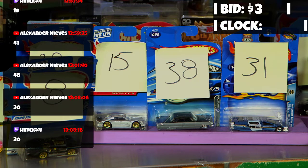Hey, Rob, any more cars? Did you grab any more cards? You can just grab a box that's back there, and I'll sort through it myself. You don't have to make a special box, but if you can just grab one and bring it back here, awesome. Thank you.